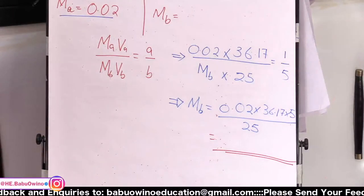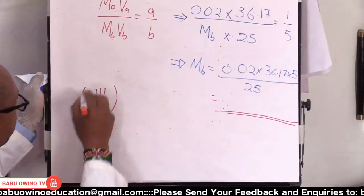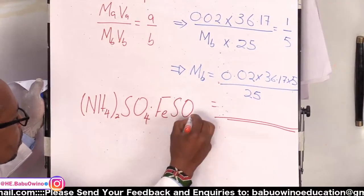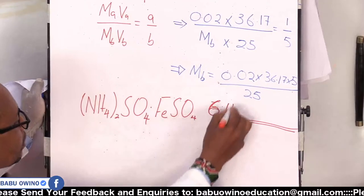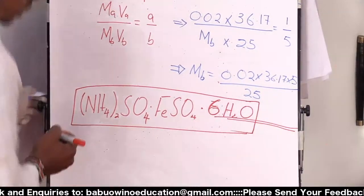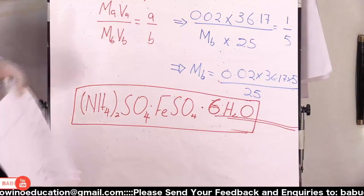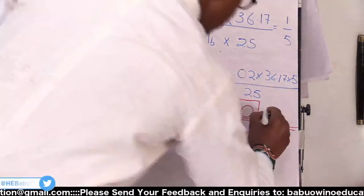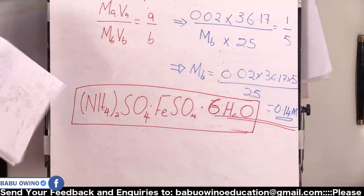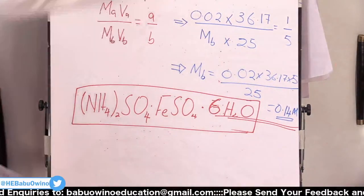Now, where are the questions in this case? Now, note ammonium ferrosulfate. Remember, this is a very complicated sort of thing. So if the examiner gives you this, then you would think that you will change. You'll have 0.14 molar. So mark for yourself those who got that. 0.14 molar. Now, what are we saying? Examiner has given you that. What are the likely questions of this?